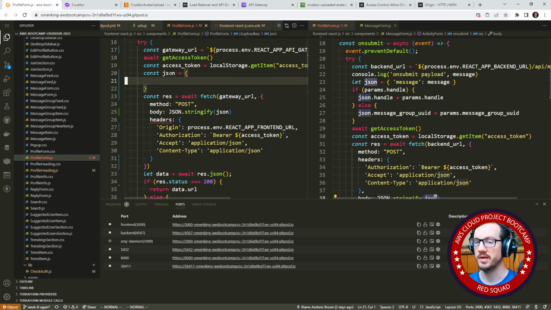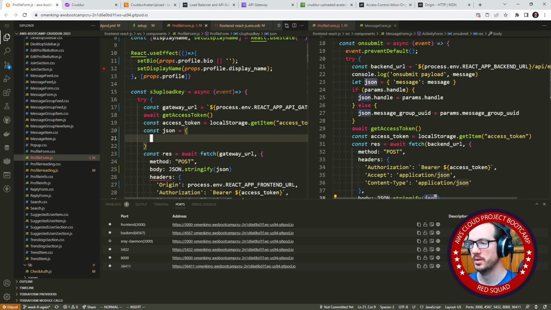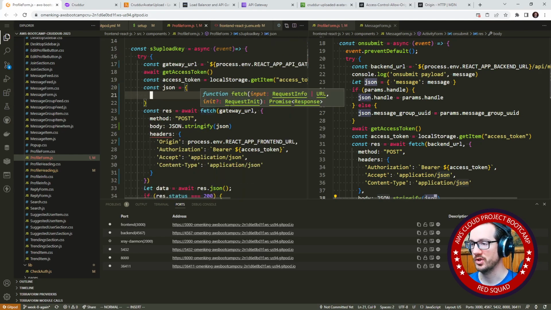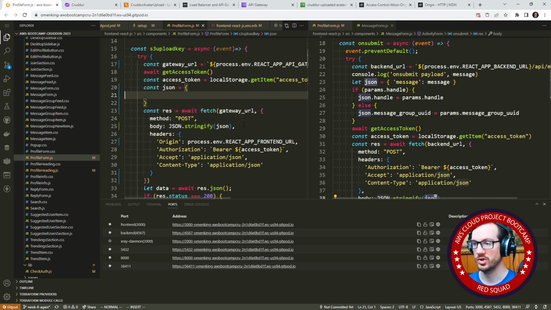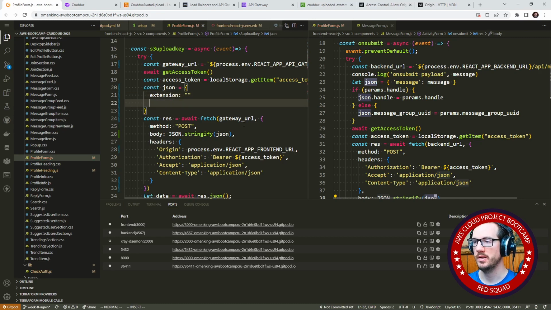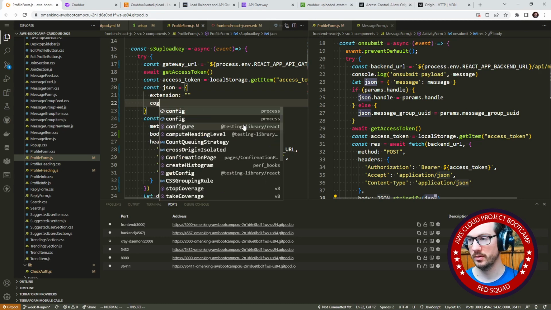The idea is that we want to pass along some data about the file in question. One thing we need to know before we get our upload key back is the extension that it's going to be. And the other part is we need to know the Cognito user ID.